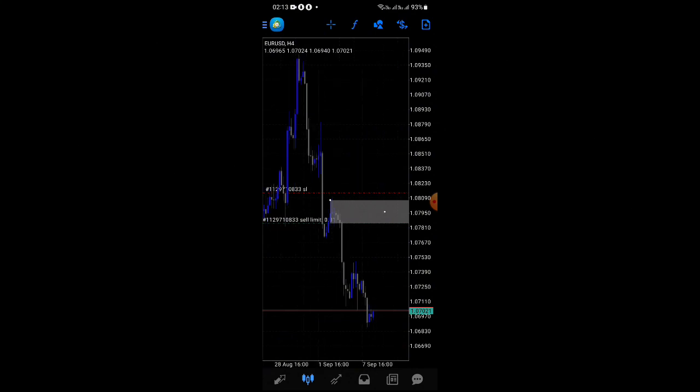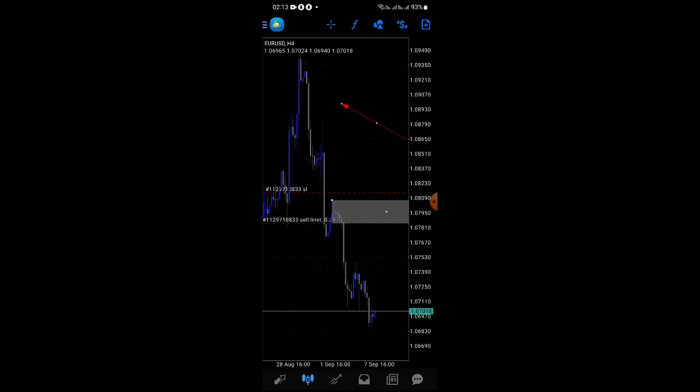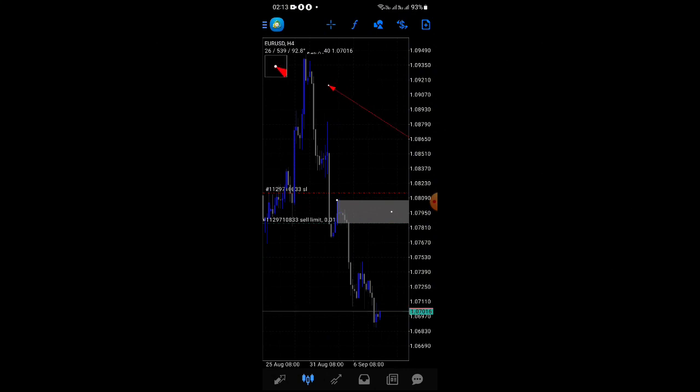I can be able to trade this order block, but as you can see, this is a very large order block, so I'm not going to trade it because it is very large. We are on H4. H4 is a huge time frame to trade, so I'm not going to do that because my stop loss is going to be too much. So I'm going to trade this order block right over here.